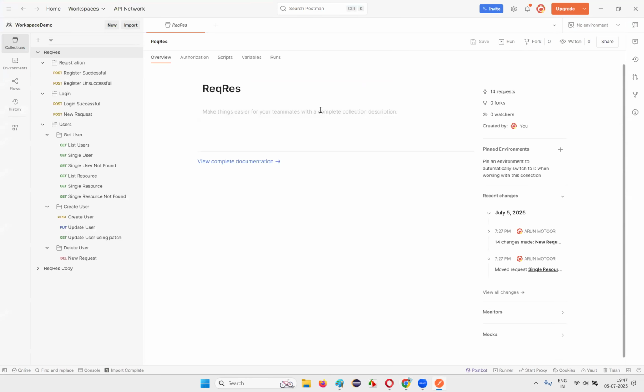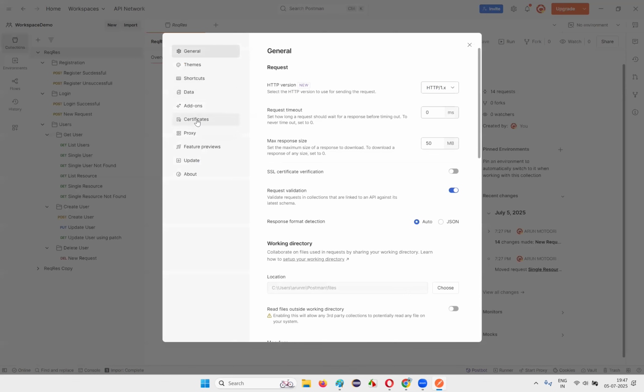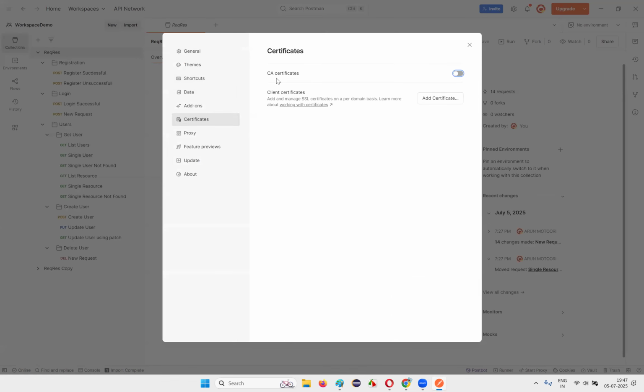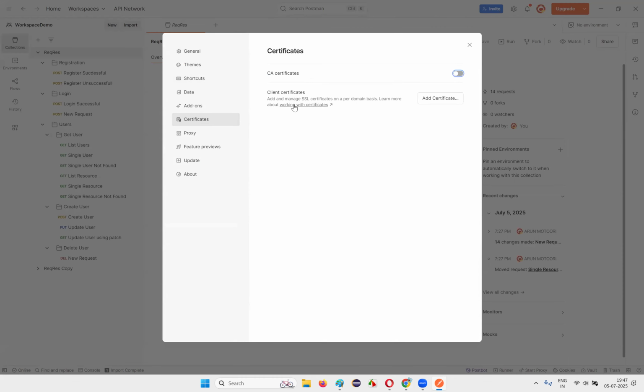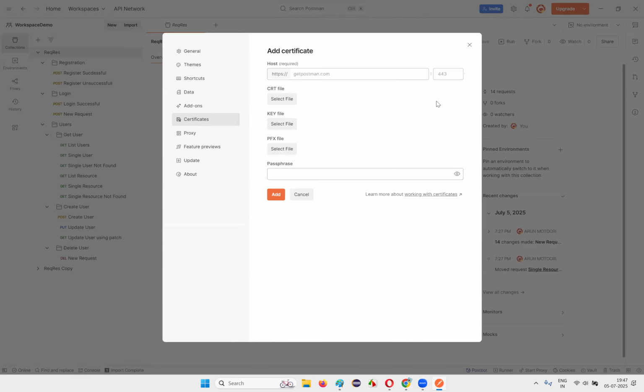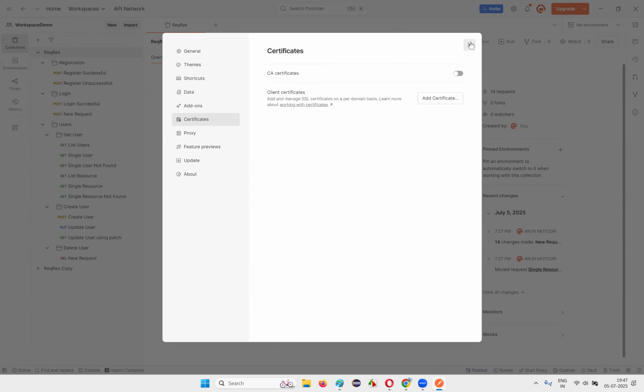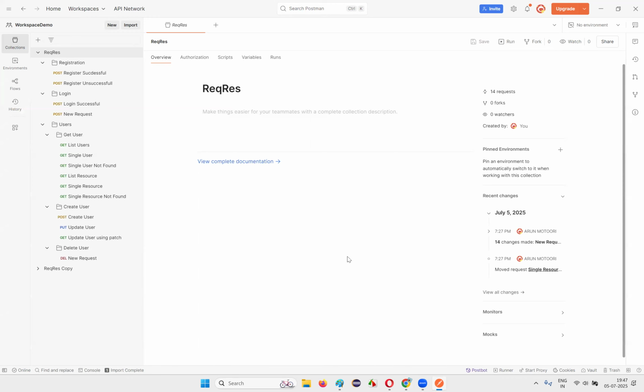So how do you go to the Postman tool and configure the certificates? Go to settings first, click on the settings icon, click on settings, and in that go to certificates. If the client gives you PEM files, the public certificates, then select and upload that certificate. If the client has given some other certificate, click on this and give all the details of the certificate, like which type of certificate, and select the file. All these details will be given by the client, or by the developers, if they are required for you to perform the API testing.